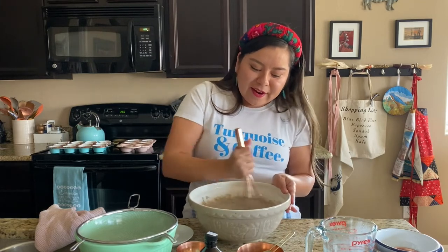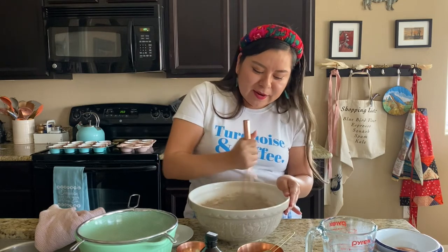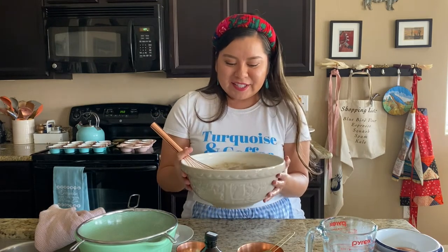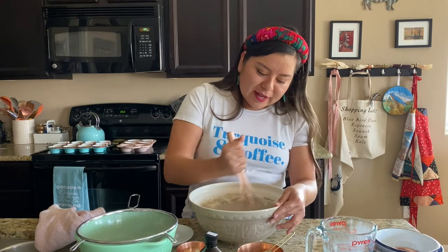So, all right. I think we're finally at a good consistency. We want to make sure everything's well combined. And there we go. We have the delicious blue corn batter. It's a pretty blue color.